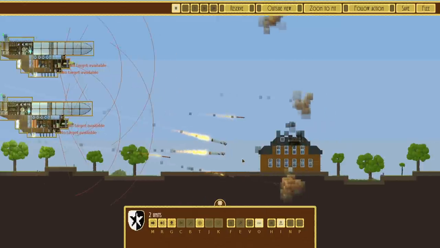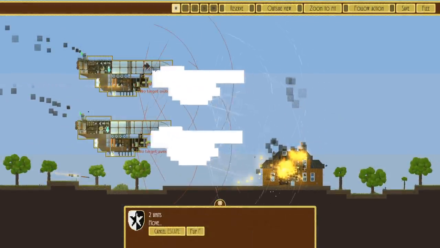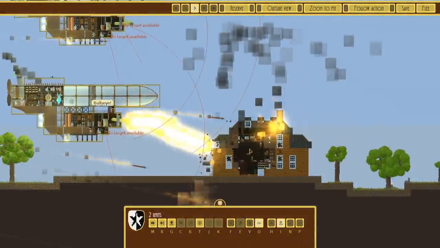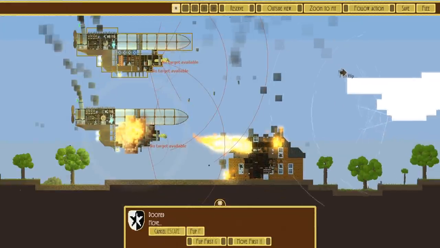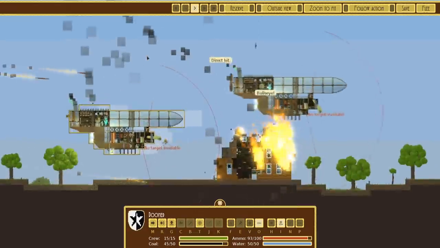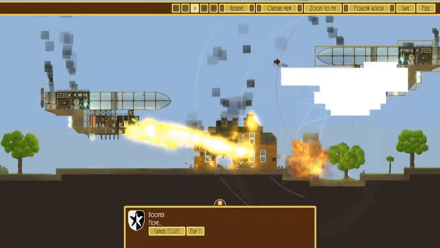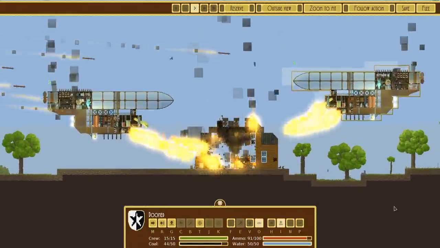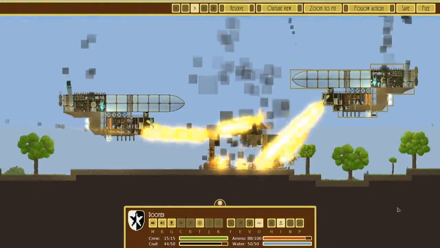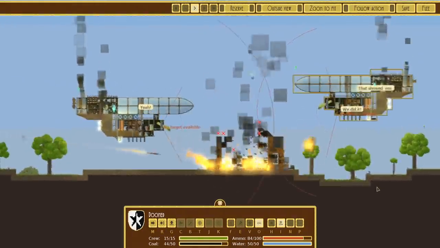And here come the two oversized missiles into the house. I feel a little bit mean. You're about to just burn down a house. Hello, citizens. I'm here to liberate you. Yep. I think I'm being hit by my own missiles. Lovely.